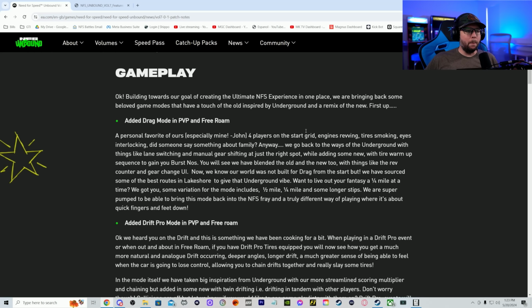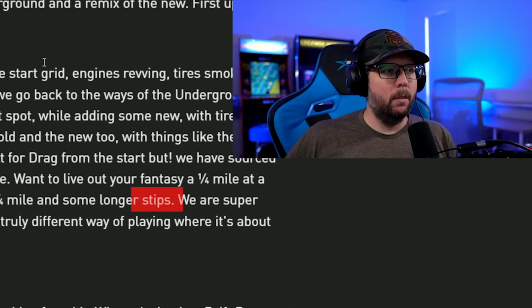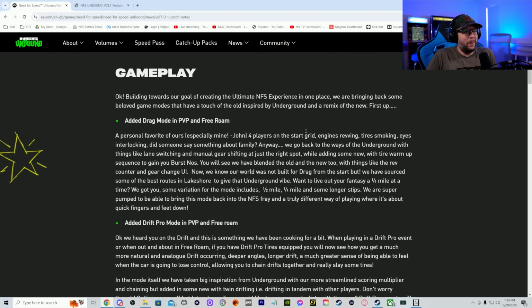Now, we know our world wasn't built for drag from the start, but we have sourced some of the best routes in Lakeshore to give that underground vibe. Want to live out your fantasy 1/4 mile at a time? We got you. Some variation in the mode though includes a half mile and 1/4 mile and some longer strips. Strips or stips? I don't know what that is. It might be a little typo.